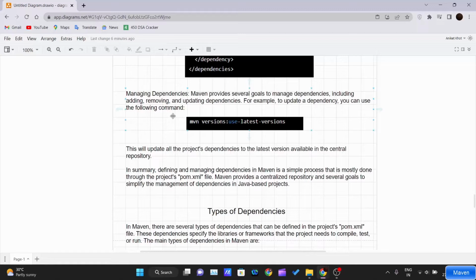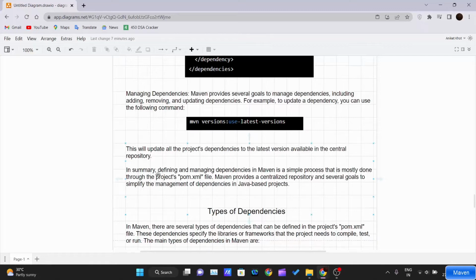To update your dependencies, you can use this command: mvn versions:use-latest-versions. You are telling Maven, hey, update all those dependencies to their latest versions. So if you are using three dependencies, Maven will go and update all three to the latest version automatically. This will update all the project dependencies to the latest version available in the central repository.